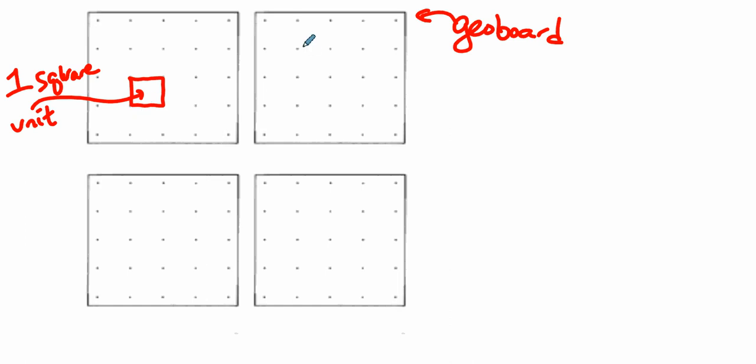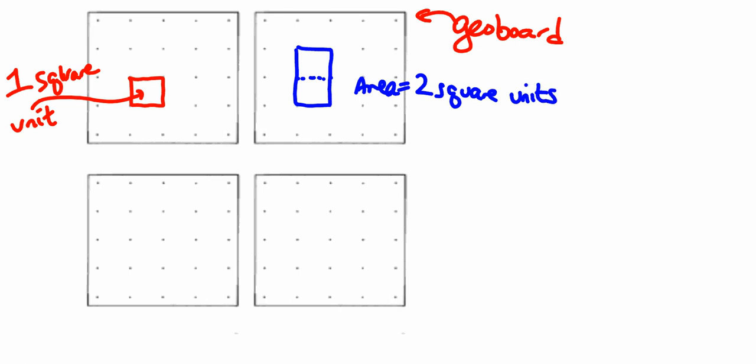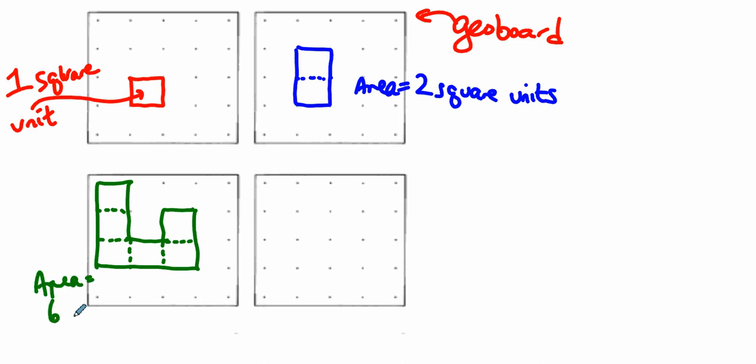So then the next thing folks naturally look to do is ask, well, what's the area of that? Well, that's 2 square units, right? This has area 2 square units. And then people look to get a little creative. What's the area of that thing? And it doesn't take too long to break that down. This has area 6 square units.